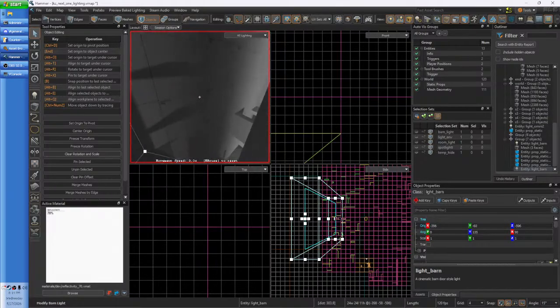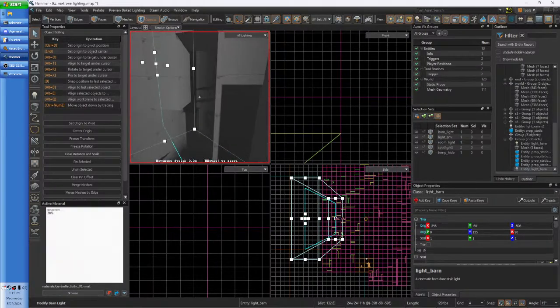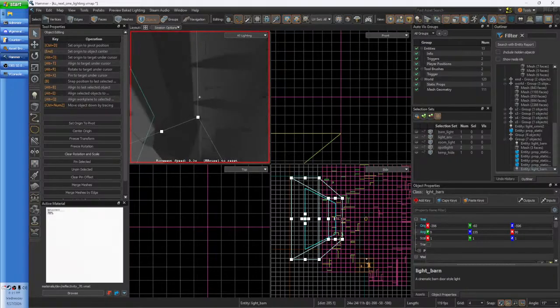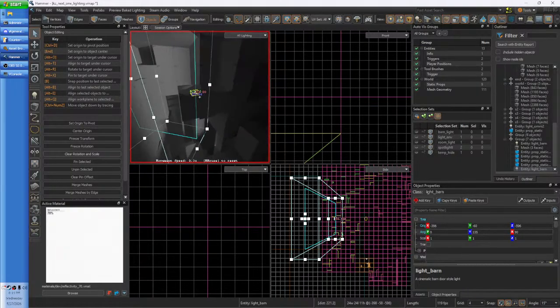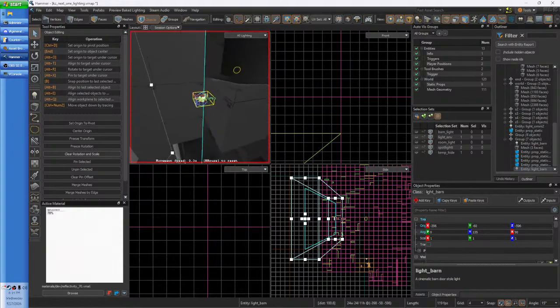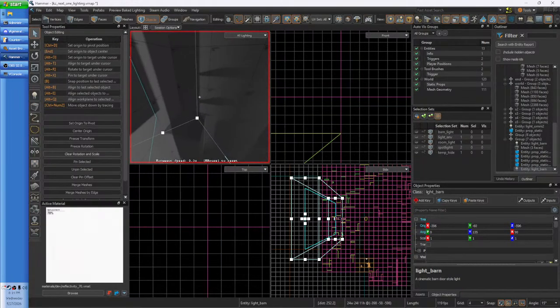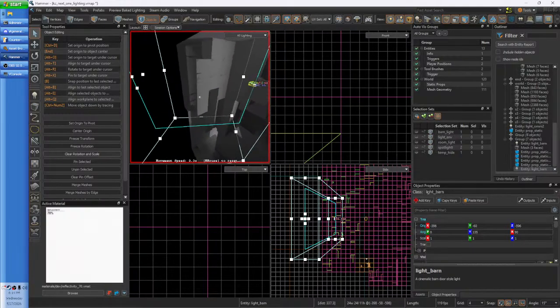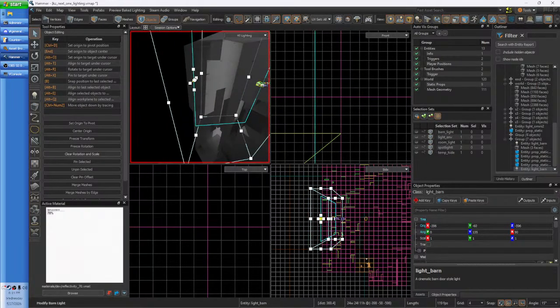What are these shadows? That's kind of annoying.